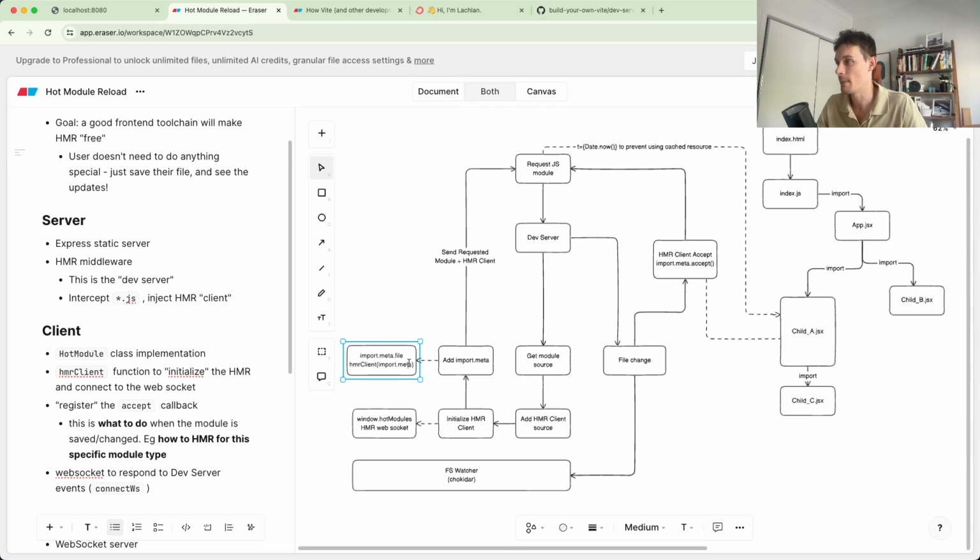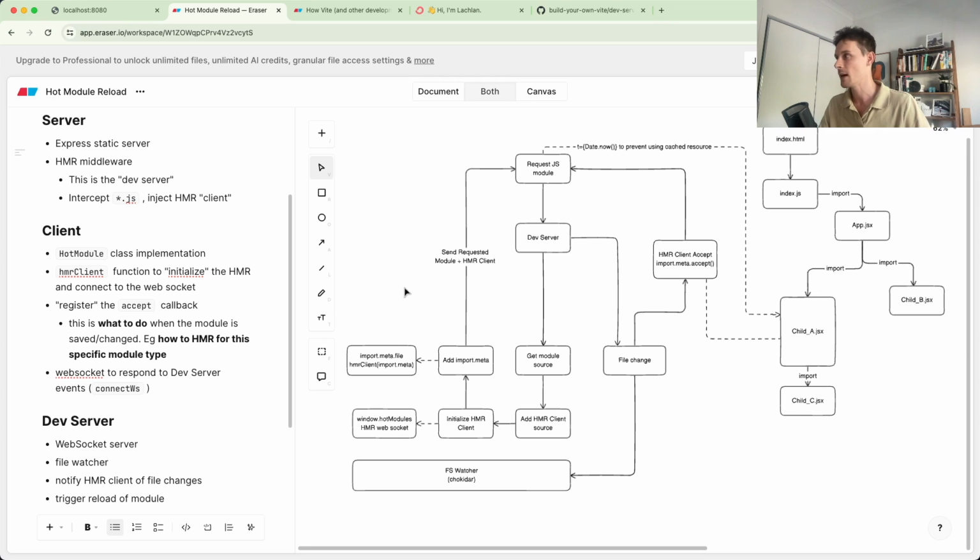We're passing in import.meta. That's the code we just wrote just then. And then we're going to respond and serve these back up to the client. The next thing we need to do is talk a little bit about what the client is going to do and import.meta.accept. At this point, we're going to move from the server over to the client. So let's head over to the client file and start working through our hot module implementation.